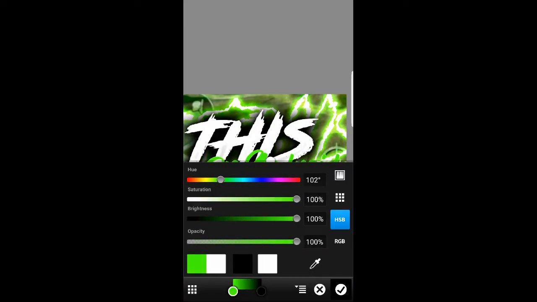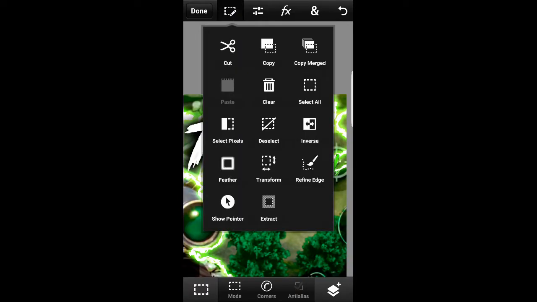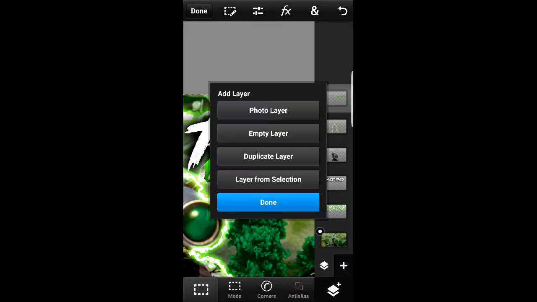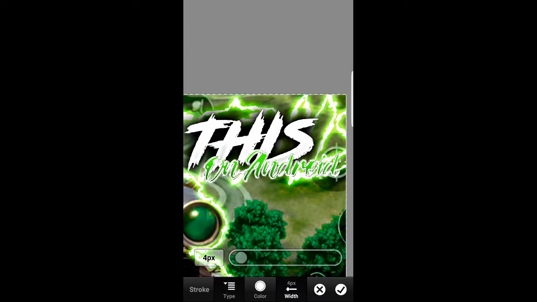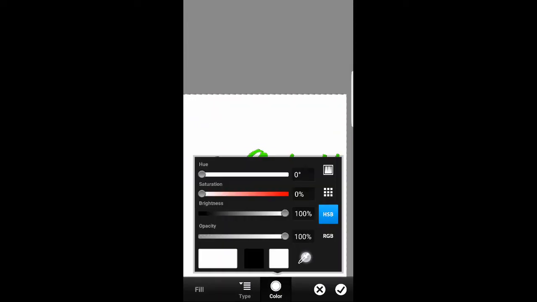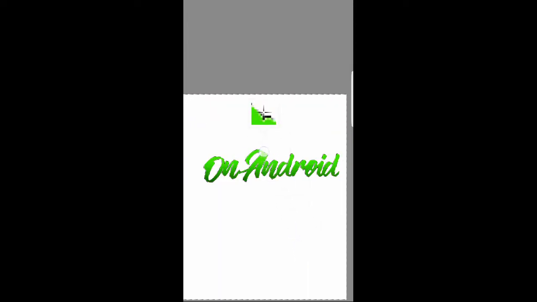Then make an empty layer and fill it, and then make this color into this green.